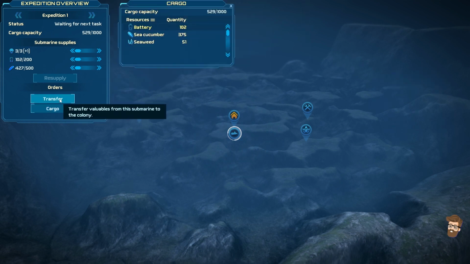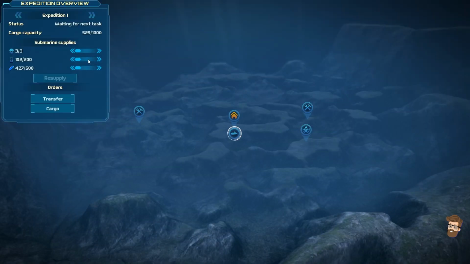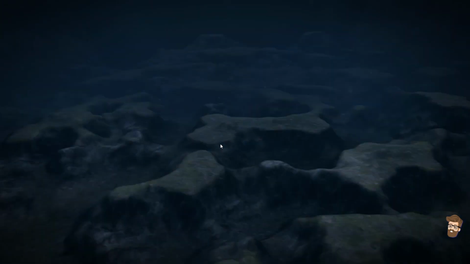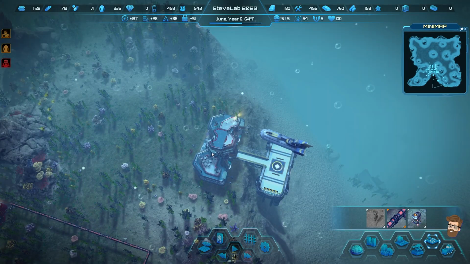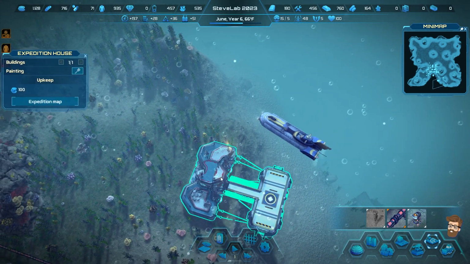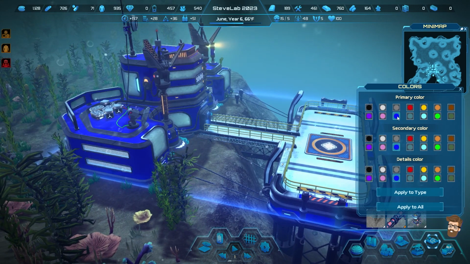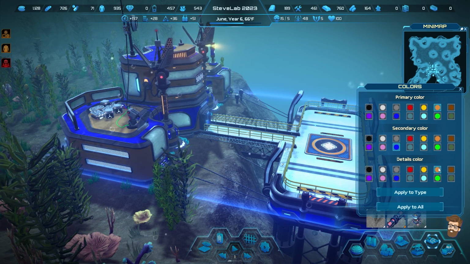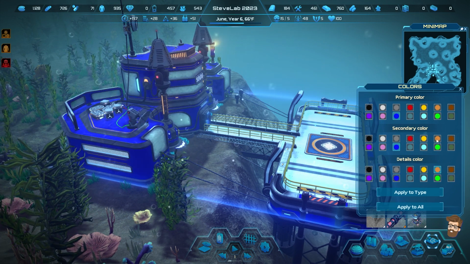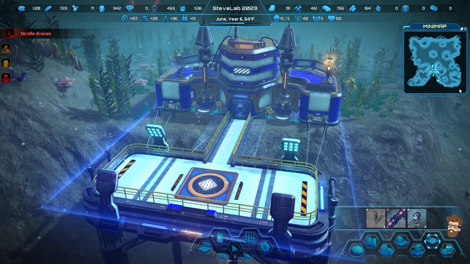Cargo? Yeah. And transfer that person off. Resupply what we need. Done. And then we're going to go to the ship cemetery. Right, there goes our submarine. And we need to change the color palette on that submarine. Let's go ahead and do that. Actually, that's not bad. I kind of like that. It's a little bit with the motif I got for the channel. A little bit of blue and orange.